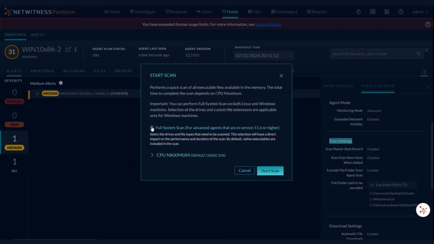Finally, it is important also to note that excluding a file or folder from the scan reduces the protection level of your host and the network, and it should be used only if you have a specific need. So before configuring the path or folder to be excluded, please consider the associated risk.